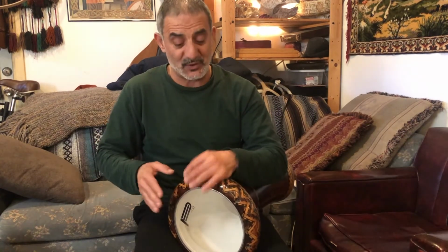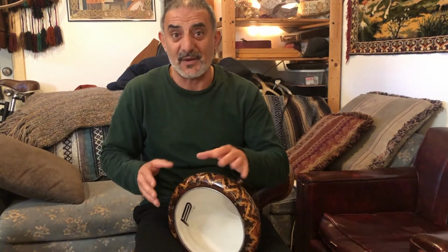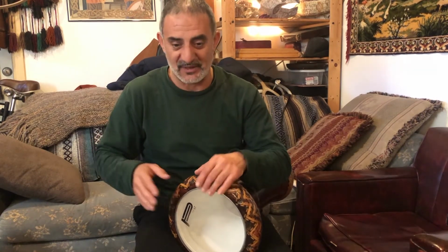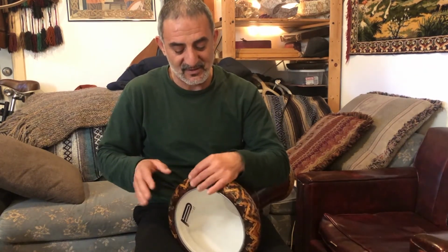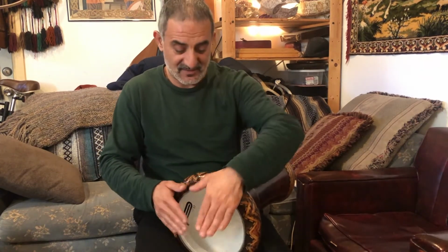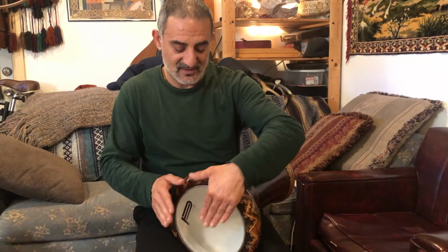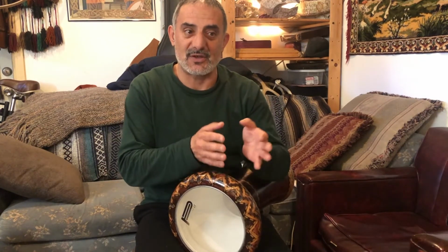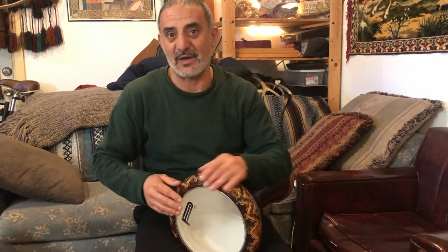So those combinations of 1 2 1 2 1 2 1 2 3, or your 1 2 1 2 3 1 2 1 2 3 1 2 1 2 3. This is another major thing you can always incorporate in your playing. Just this flexibility. And then now you can see it if you add more of the ones, the twos, or more of the threes, how you can make patterns.